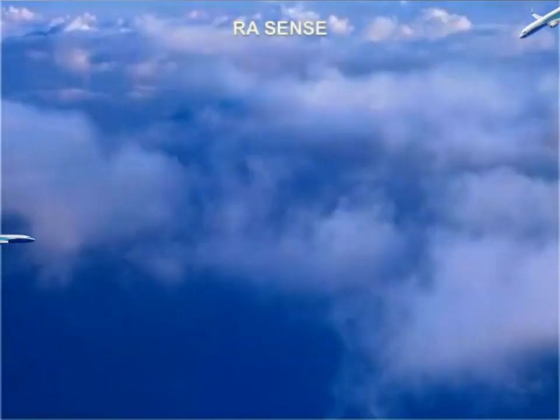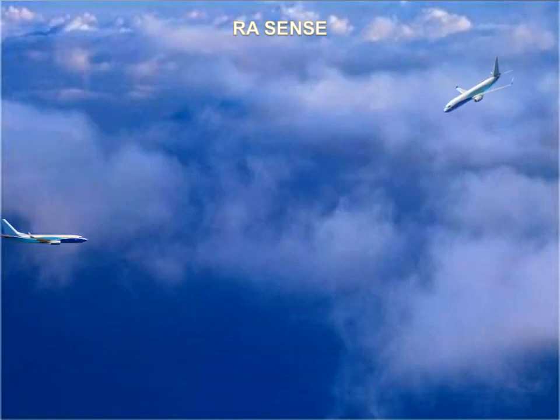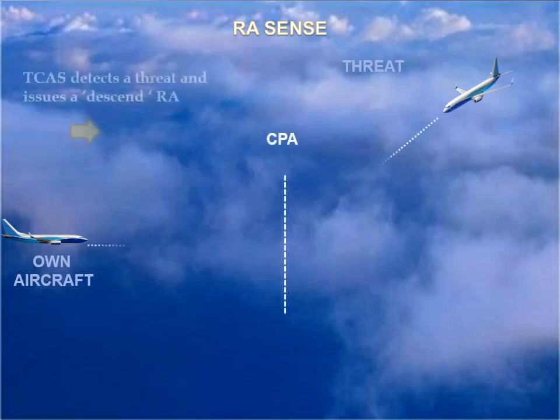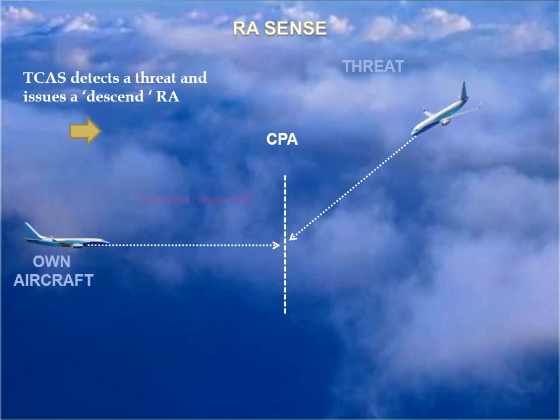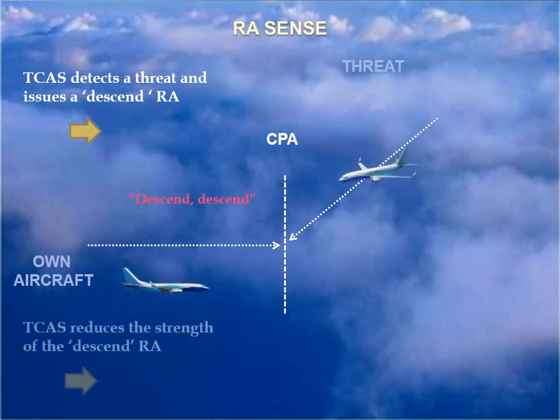Resolution advisory sense. During the course of an encounter, TCAS constantly monitors the conflict geometry. In addition, advisory strength is continuously evaluated and modified resolution advisories are given. Typically, as a threat diminishes, pilots may be told to reduce vertical speed. Occasionally a threat aircraft may maneuver vertically in a manner that thwarts a resolution advisory. The pilot will then have to either increase vertical speed, for example from 1,500 to 2,500 feet per minute, or even reverse the sense of the maneuver. Only one sense reversal is possible during a single conflict.